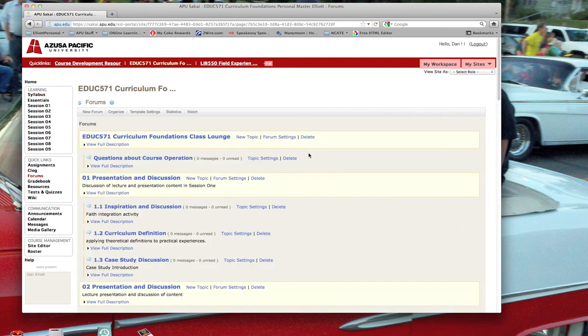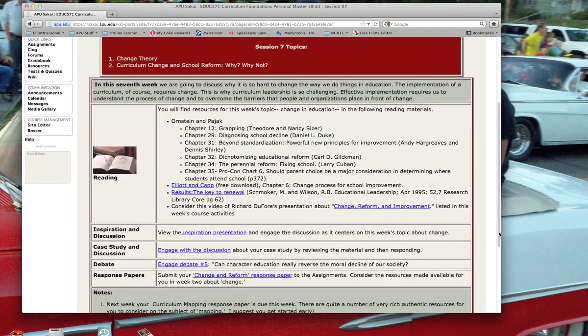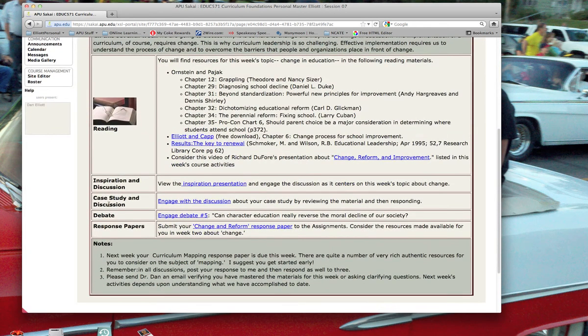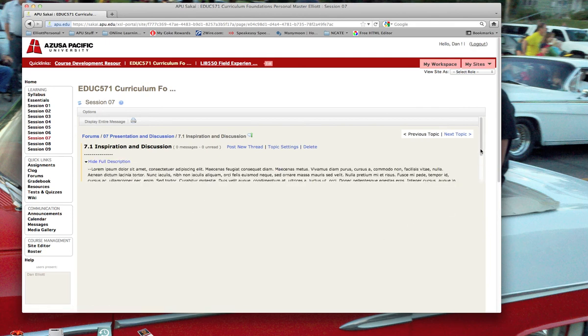So how do you get to your forums? One of the ways you can get to your forums is that in the unit landing page, under the discussion items, we would create a link here in this page that would take you to the particular discussion in that set of forums. And as you can see, this is not quite built out yet, but that's how those links would work.